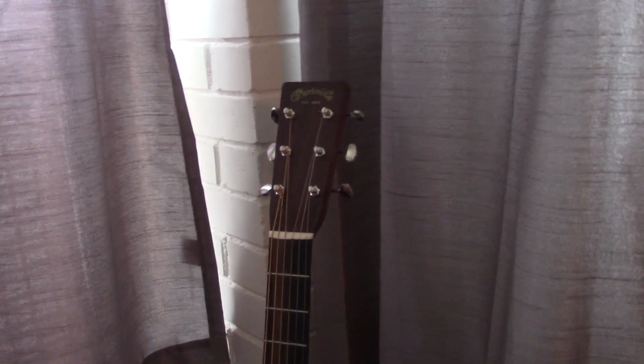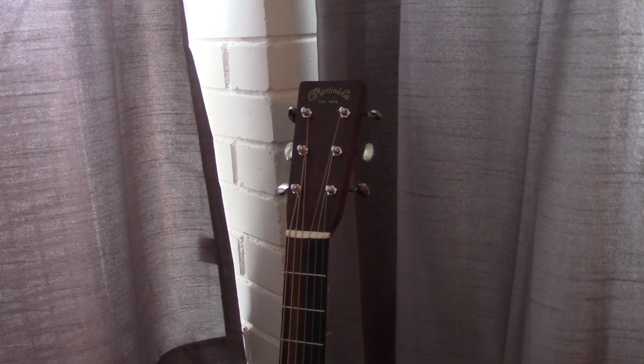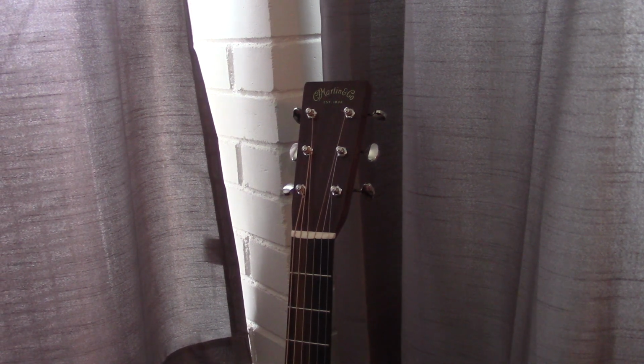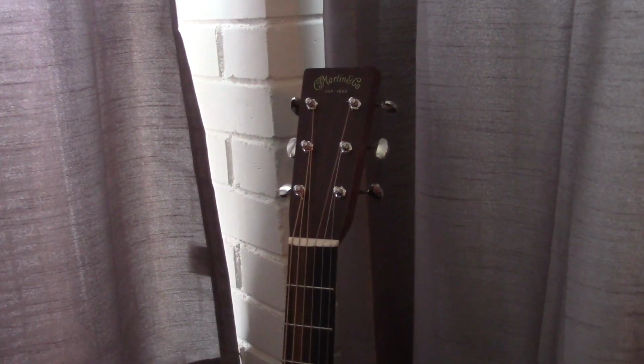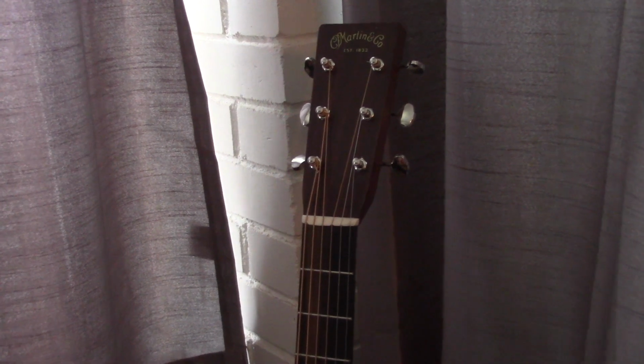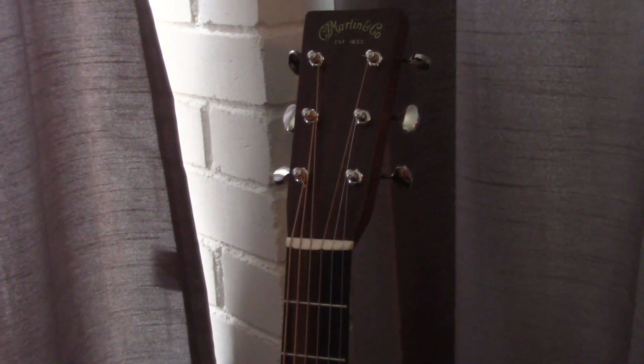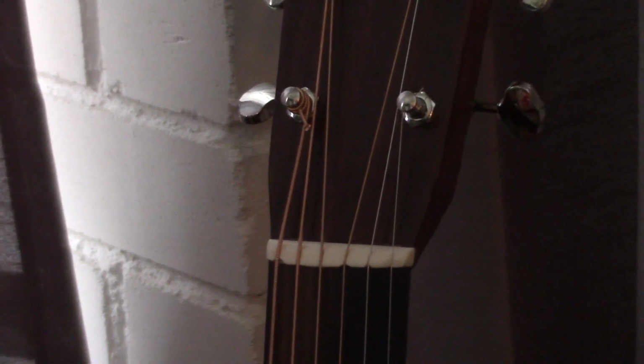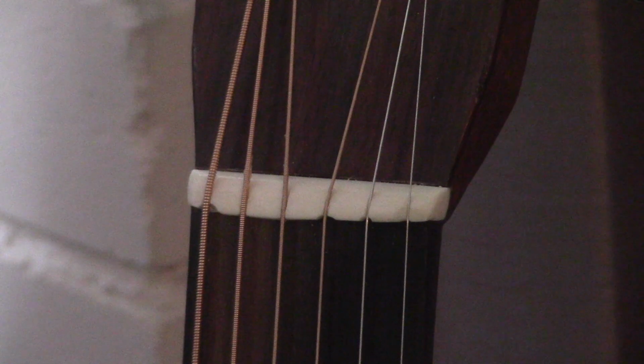We have another iconic D-28. This one's brand new. Now, David showed up at my shop. I've done some work for him before. So we went ahead with a brand new bone cantilevered compensated nut. So I'm bringing you in just to show you all the details on this guitar and what I did to calibrate this guitar, so that, and you'll hear it in a second, it plays impeccably in tune across the entire span of the neck.